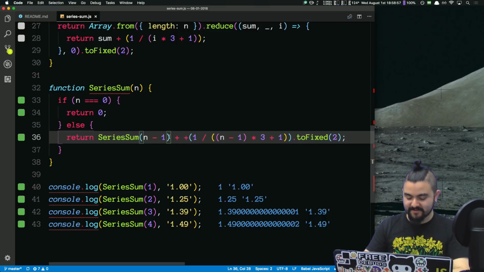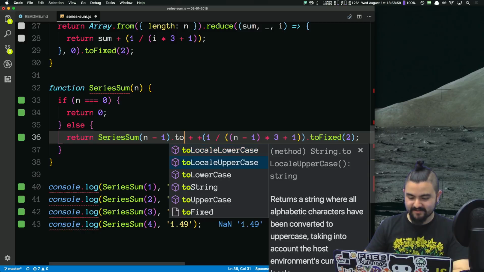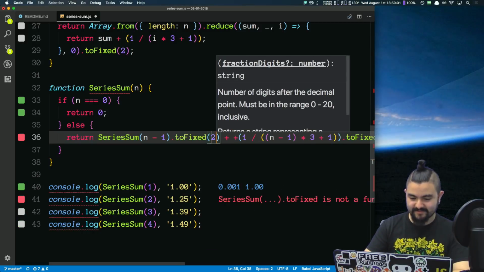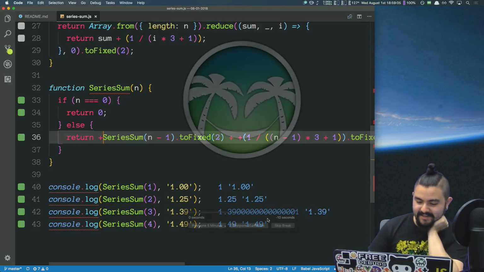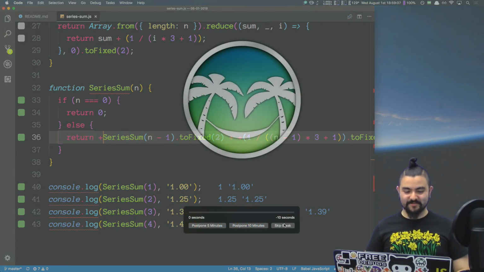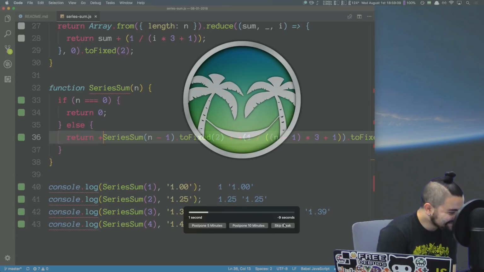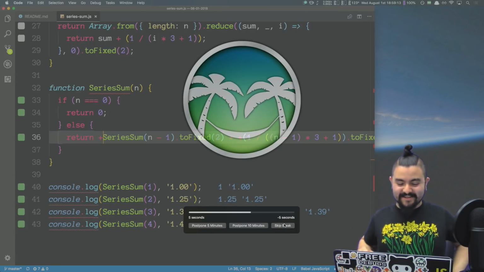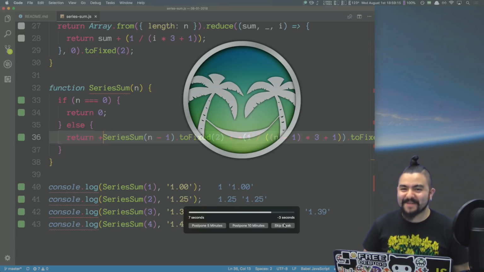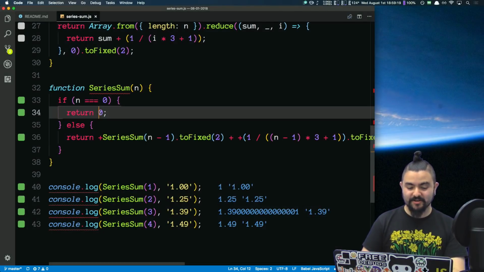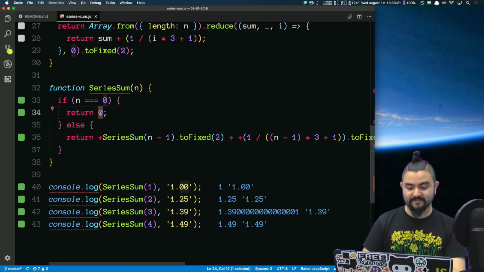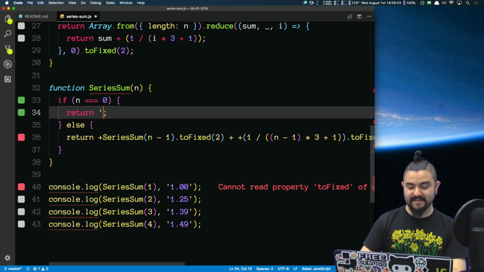And then can we do toFixed here? And that's a number. Yeah, but then we get this weird rounding error. Let's take a quick stretch. I think I might leave it there, because I guess the issue is actually we want to return an empty string.